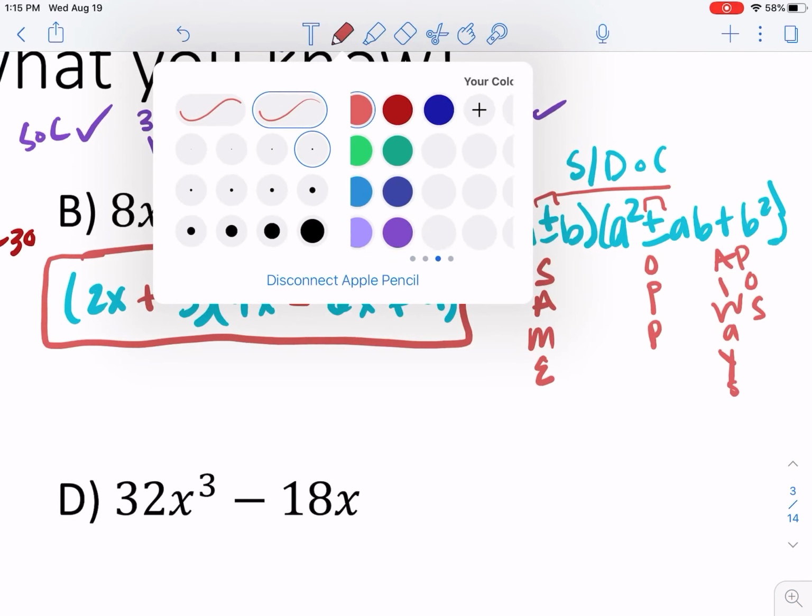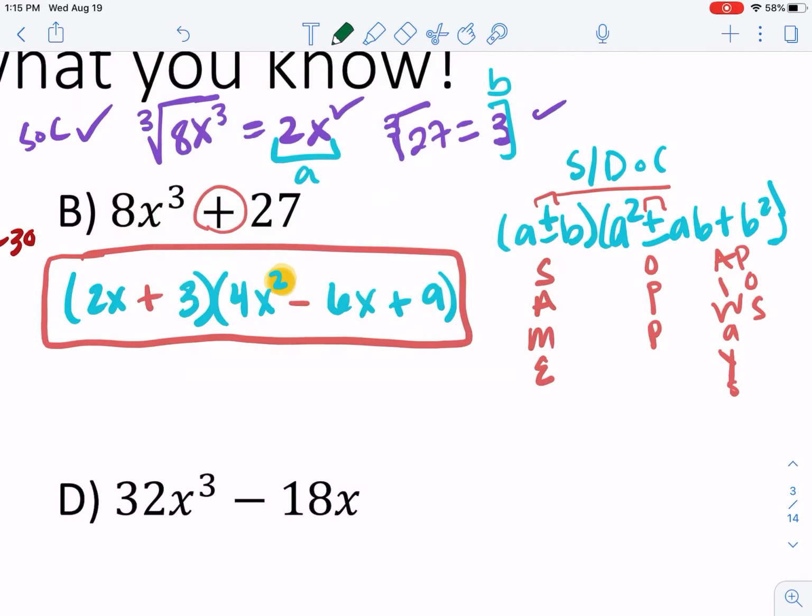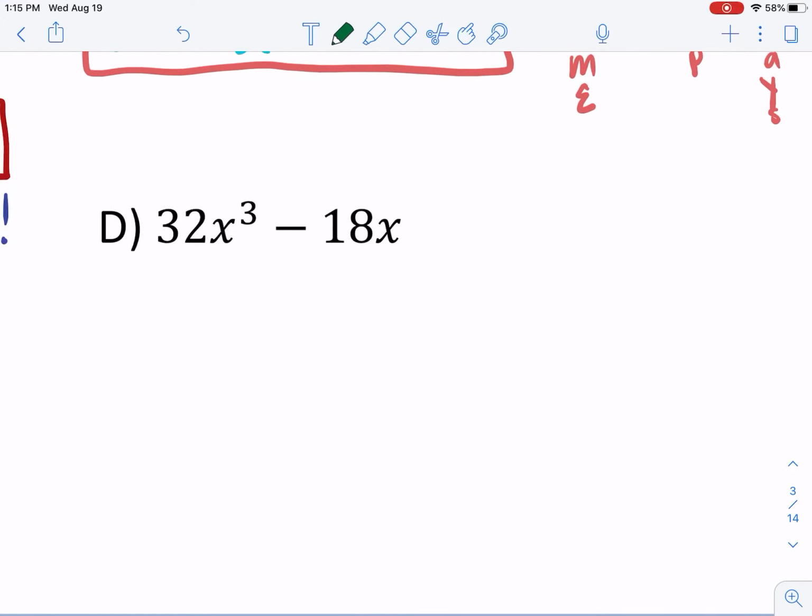All right, we have one last question. Let's use green. We haven't used green yet. So this one I see once again is 2 terms. My question is, is it a difference of squares or is it a sum or difference of cubes? Because it's a subtraction symbol, I know that it's a difference if it's one of these. So now I'm going to say, hey, are these perfect squares or perfect cubes? But I use my brain knowledge and I look at it and I go, 32, maybe 32 is a perfect cube. You know, I'm still kind of learning those. But I know 18 is not a perfect cube nor a perfect square. So I'm really lost. But then I say, wait, hold up.